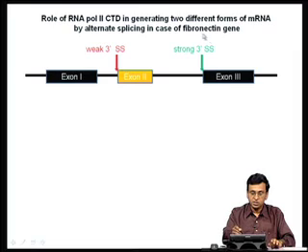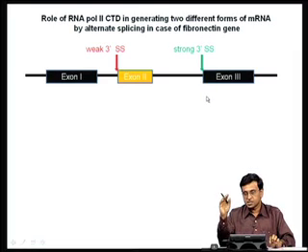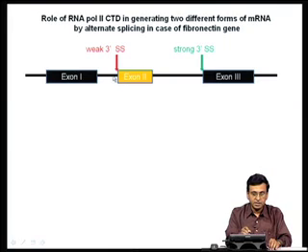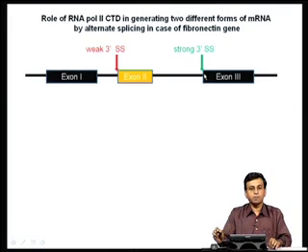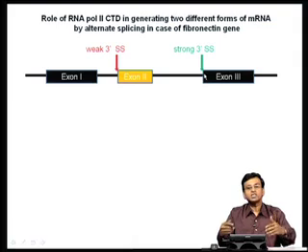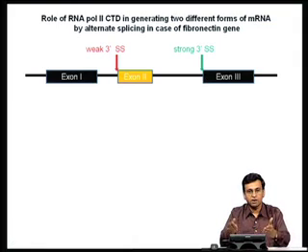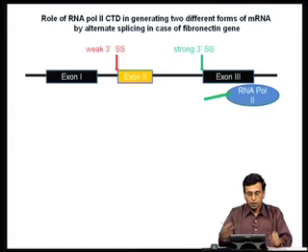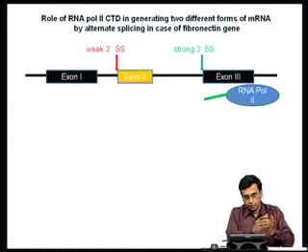There are what are called strong 3' splice sites, which means they exactly conform to the consensus sequence, which is very well recognized by the splicing machinery. Now, here is an instance where in the same gene you have a weak 3' splice site as well as a strong 3' splice site. Now, let us see how the splicing takes place when you have these two kinds of splice signals with differential affinities.